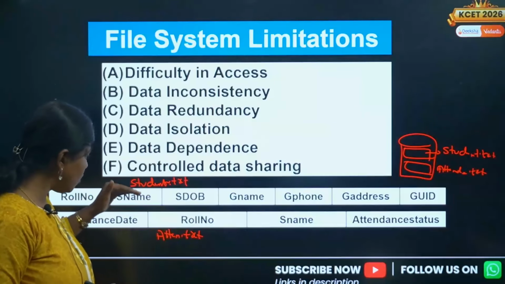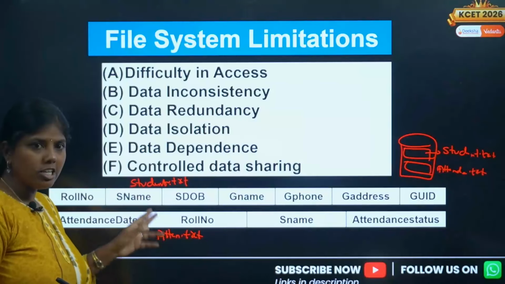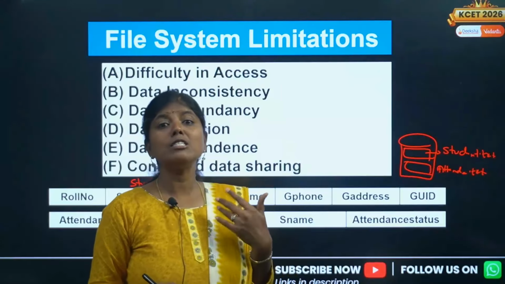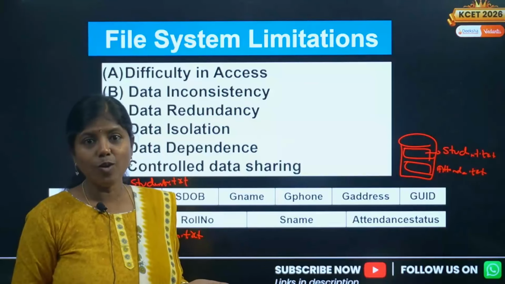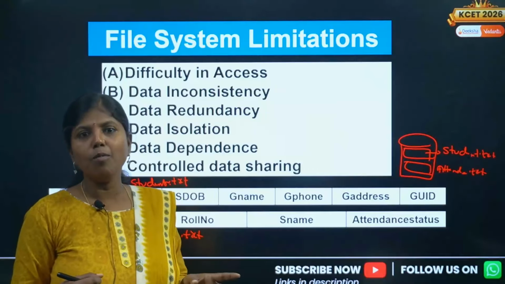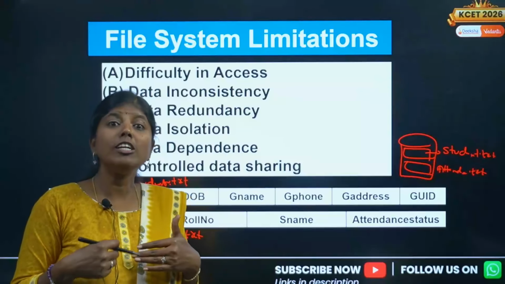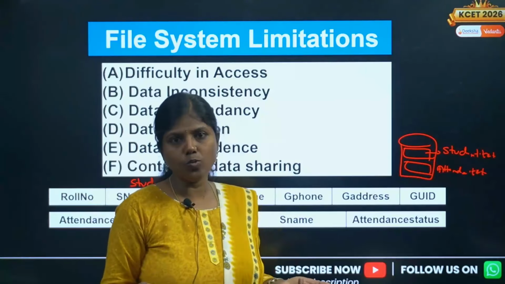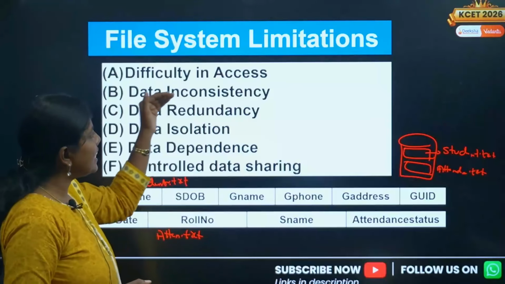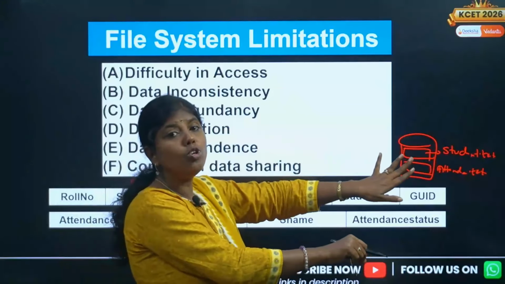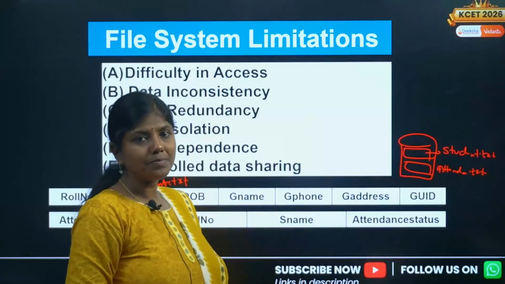Okay, there's the same name only. Let's consider that I've written some name, Anish, here, and they would have written Anish space B, something like this. Spellings may be different. They would have made some changes, then definitely it leads to inconsistency, updations, modification, any kind of searching problems. It may crop up, that is what is meant here. Data inconsistency, because both the files are handled by two different users.